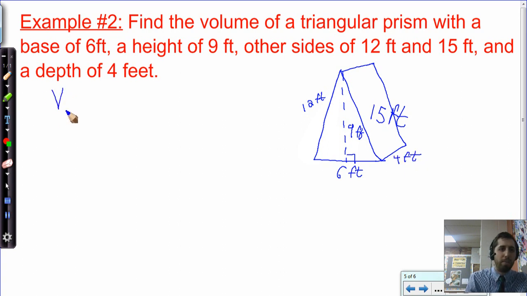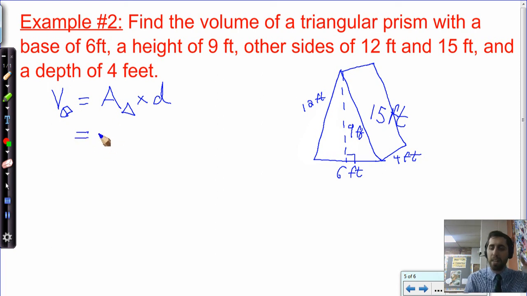So how are we going to find this volume? Well, I know that the volume of a triangular prism is going to be equal to the area of the triangle, and then we need to multiply by the depth. So it's going to be area of a triangle. We're just finding that first front face, and then we're going to say how many layers of that triangle are we going to have? How many layers of that area or that volume, just 1 cube deep? So area of a triangle is 1/2 the base times the height. They told us base is 6 feet. Height was 9 feet. And then we also need to multiply by depth, and that's 4 feet.